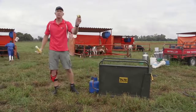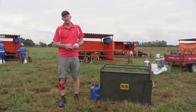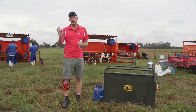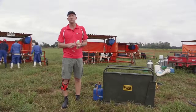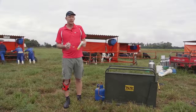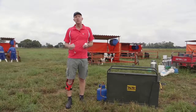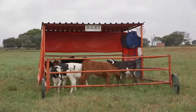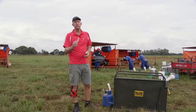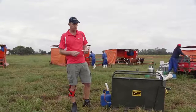Obviously you need some matches to light your gas dehorner, and we at Red Dane worry about the well-being of our animals, and so we use a painkiller on each calf to make sure that they recover as quickly as possible and don't feel the uncomfortable procedure. And finally, you need some wound spray to spray on top of the horn to guard against infections afterwards. Obviously, you want to ensure that you use a clean needle for each calf to stop spreading any diseases, and a sanitized reusable syringe or a once-used syringe.